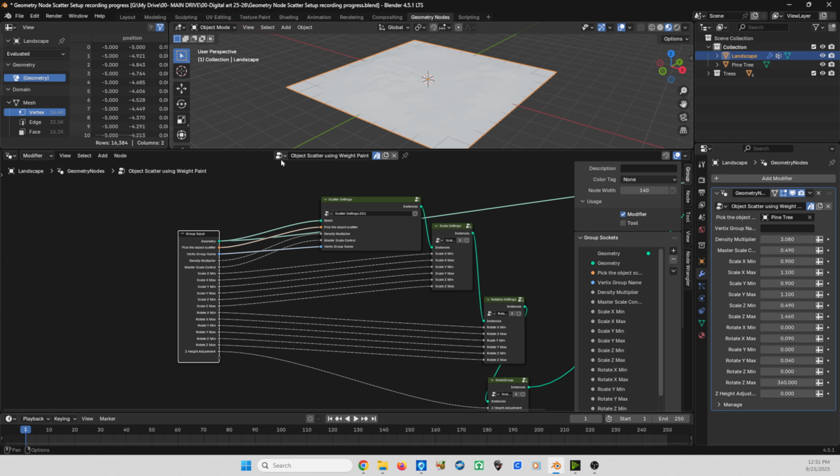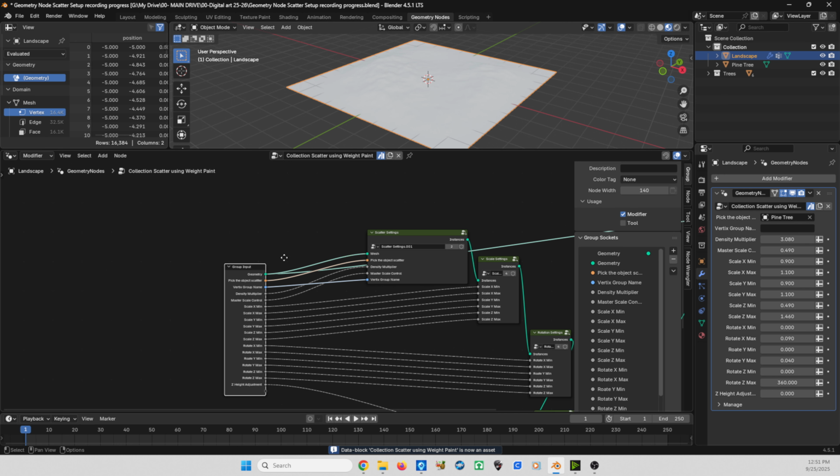I forgot to make a copy. So I have object scatter using weight paint, and I got a little ahead of myself. We need to make a copy first. Once we have a copy, then we can change the name to collection scatter using weight paint, and I'll clean up this .000. Then I want to right click and make this an asset.